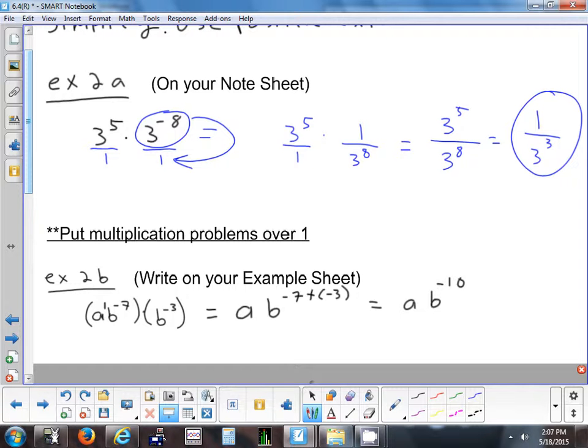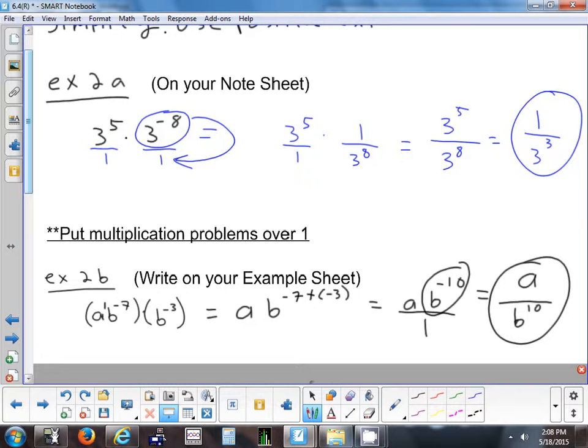Now there's only one problem with this answer. What do you think is the only thing that's wrong with that? There's still an a by itself. The a is okay, something's wrong with the b. Oh, it's a negative. Right. What do we do with this to make it positive? Over 1. Right, think of that as your fraction. You're going to take that b to the -10 and put it where? In the bottom. When you move it, what does it become? 10. A over B, B something. B to the 10th. Good. Positive.